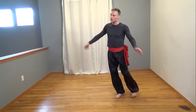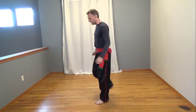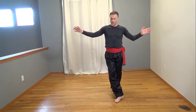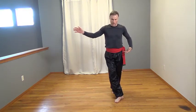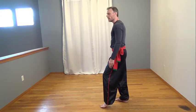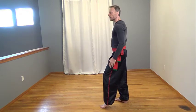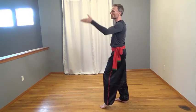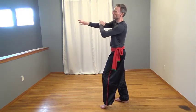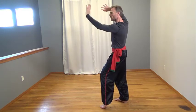So we know this one, we know this one. Now when you're adding this, left pointed arrow is an attack as opposed to a defense, okay? So, 1, 2, from my open X, I'm in a right open X, all I'm doing, don't make this a mystery, all I'm doing is taking my back leg, my left leg, and going to a cat stance. Then I'm just doing left pointed arrow. The problem is his head's in the way. So there's his throat, there's the back of the head, so I hit my own hand, and I rip and rake the throat, and then I'm back into the cat, and I'm into left pointed arrow.